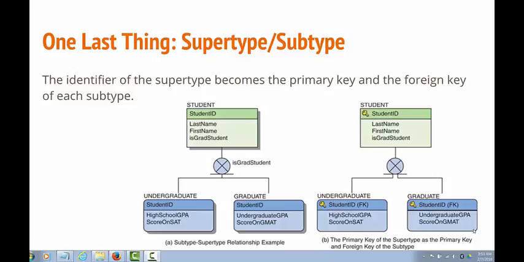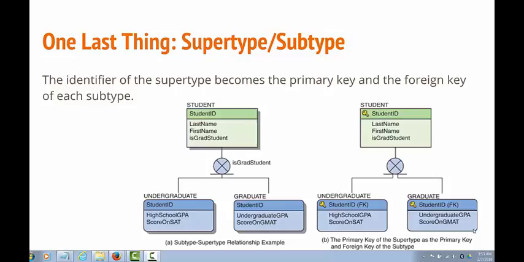Now the idea here is that we represent this type of relationship using the symbology you see here, but also more than that, when we convert this to a table relationship, for undergraduate and graduate, they would be separate tables, and their primary key, student ID, would be a foreign key back to the supertype table, which in this case is called student. So while information about one student may be stored in 2 tables, or even 3, it's important to recognize why we restructure the tables this way.